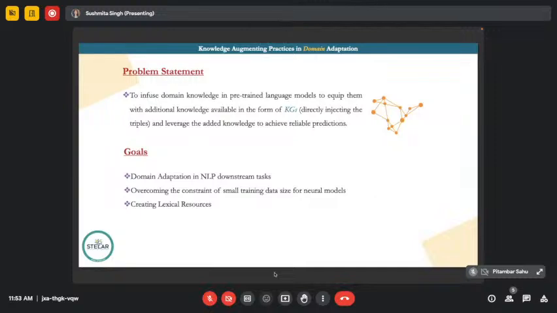So if I narrow it down to the problem statement, my problem statement could be: we want to devise certain practices that are optimal in nature, that use external knowledge, we can call it domain knowledge, which when injected in our input text, enriches our text, provides some domain information that further enriches the semantics of our text, and then we leverage this kind of enriched text for domain adaptation. It can also be cross-domain adaptation or just the domain adaptation.